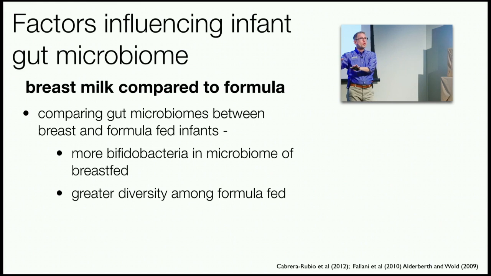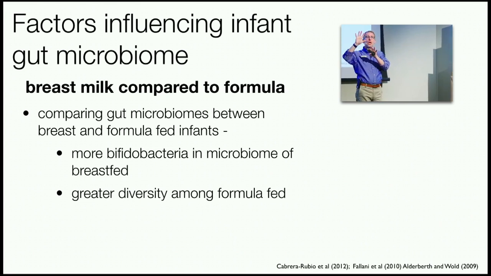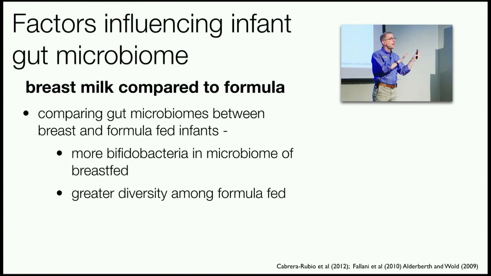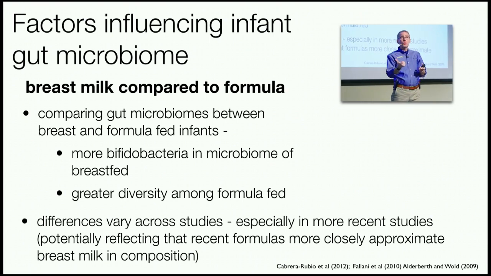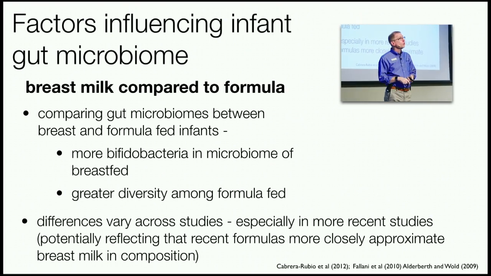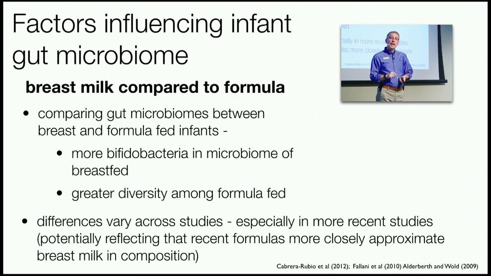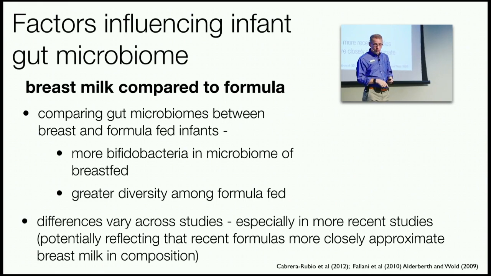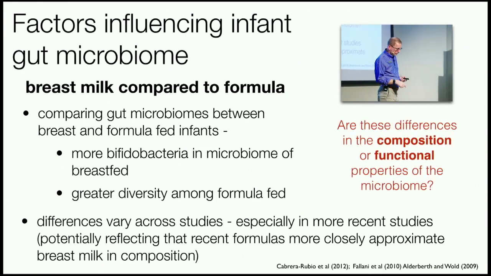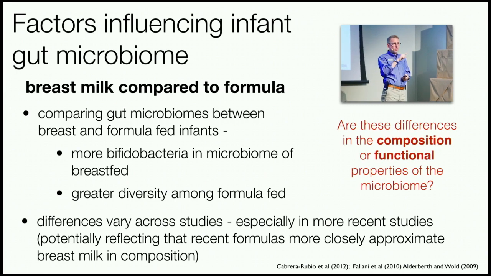In addition to everything we just talked about, breast milk also contains a whole set of immune factors that help support the growth of the early immune system of a baby. But the actual data vary depending on the study that you're looking at. And they're complicated by the fact that formula makers have gotten really good at figuring out what's in breast milk and then trying to replicate it in formula-fed babies. So the formula now, for example, well, let me show you that in just a second.